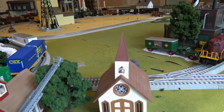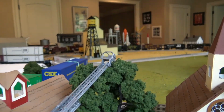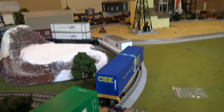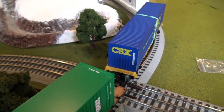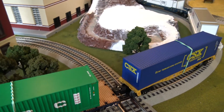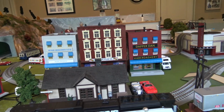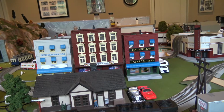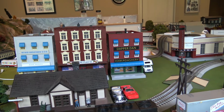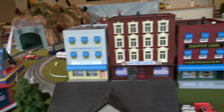And after we pass through there, we come by this little schoolhouse and church with a fire truck up in the tree, passing a 90-degree crossing, which I was inspired by the Diamond in Selma, North Carolina, which I go to a lot. And next, we enter the town of Carrington. Now, this town is named after Maynard Carrington, who sadly passed away last December. He was always kind of like a grandfather figure to me growing up. So I decided to name this town after him.